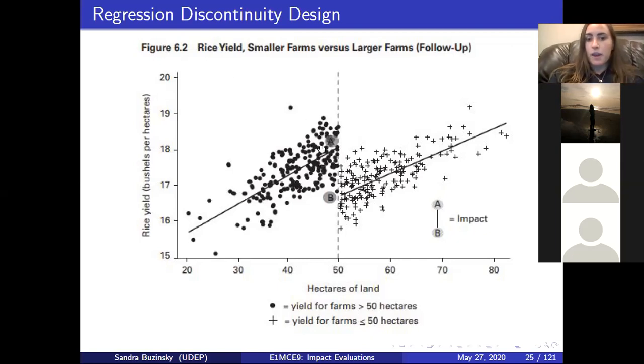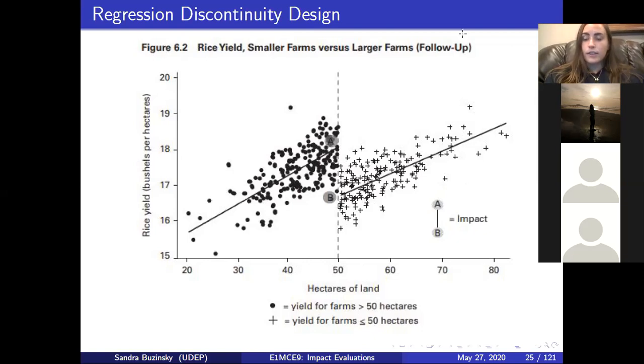But if we were to compare the whole population below the cutoff to the whole population above the cutoff, we probably would obtain some selection bias in our estimates, right? Because farms that only have 20 hectares of land are probably quite different from farms with 70 or 80 in terms of equipment, productive ability, number of crops, amount of land, all of these different factors. So the real causality for a regression discontinuity design is looking within a small window.